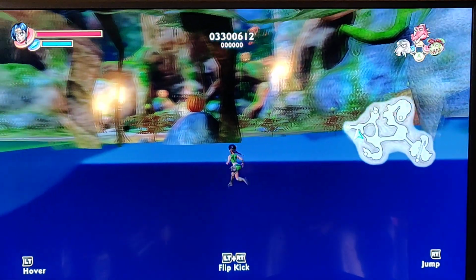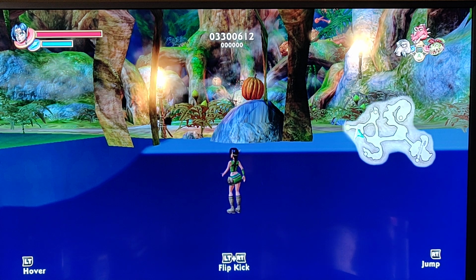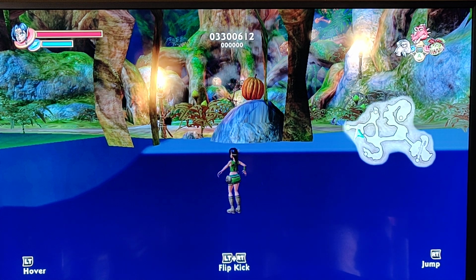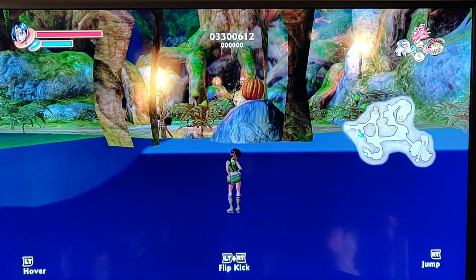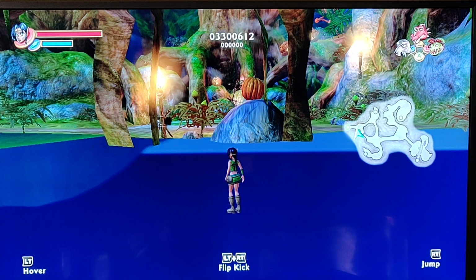So I'll go to the next version of a sliding blaze, and this one uses the same technique as the boulder here. It's just that there's nothing underneath to actually land on. So we'll go look at that real quick.